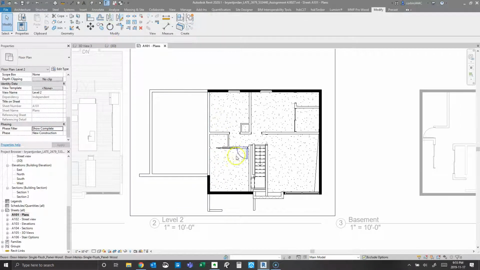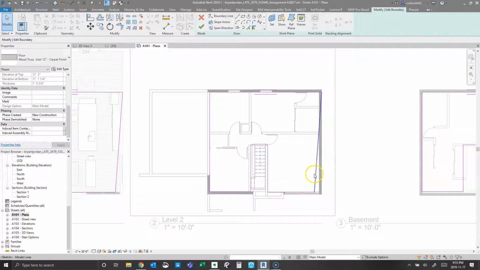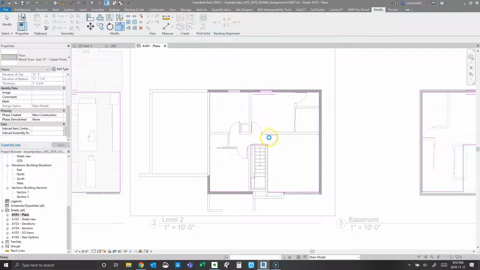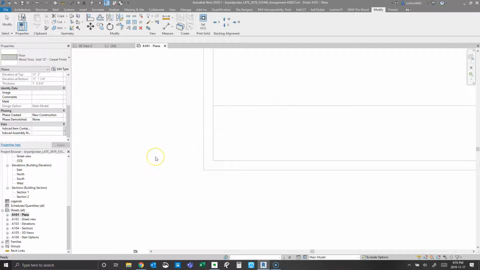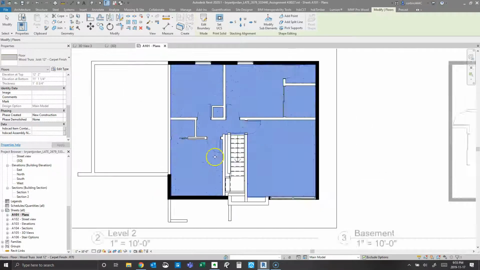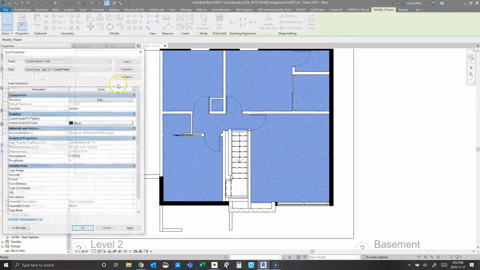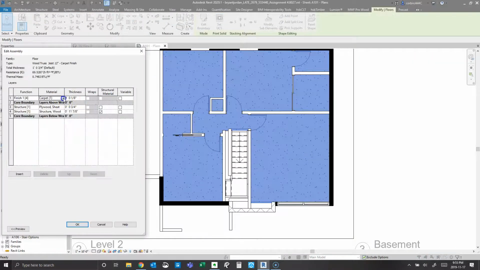What is going on here? So the first thing here is this floor is kind of messed up, so I'm just going to delete this line and reselect it to that wall. And it looks like it's not joining properly with this other line. And the other thing is, right now we're kind of seeing a popcorn effect with that floor. So I'm just going to go to edit here. I'm going to go to edit, and this is just the easiest way to remove the hatch.